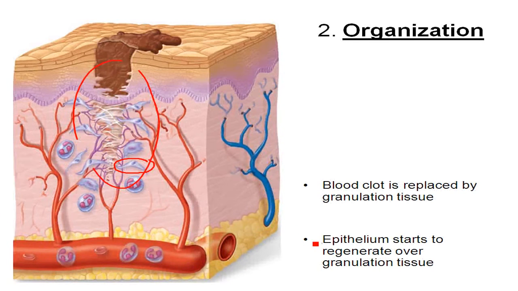You're also going to see this layer. Of course, this is our epidermis. This base layer of the epidermis, this epithelial tissue, is going to start to regenerate. And right here you can see that across the wound, now we have a complete layer of cells of the stratum basale, which is, of course, the layer where active mitosis occurs. So this is where we're going to be regenerating our layer of epidermis.